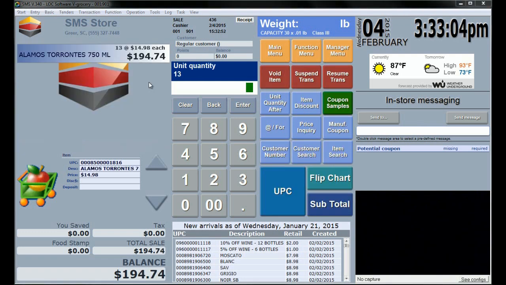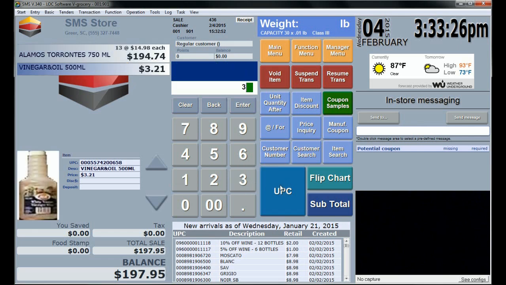Alrighty, one last thing and we'll finish up for this week. The way we set both these promotions up, the 5% and the 10%, we only apply that discount to the wine items that are in the transaction. You can see here, I've got 13 bottles of wine on this particular transaction. Now I should qualify when we hit the subtotal key for the 10% coupon, which is going to give me about $19.48 or so. But let's say the customer purchases some other items.